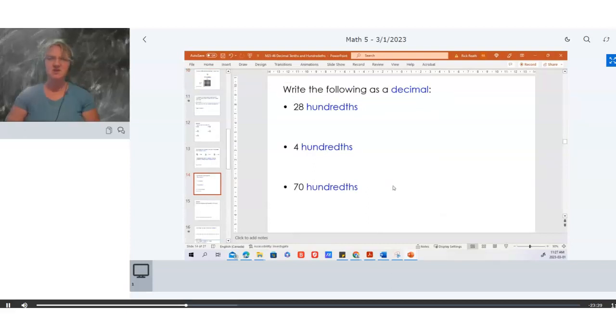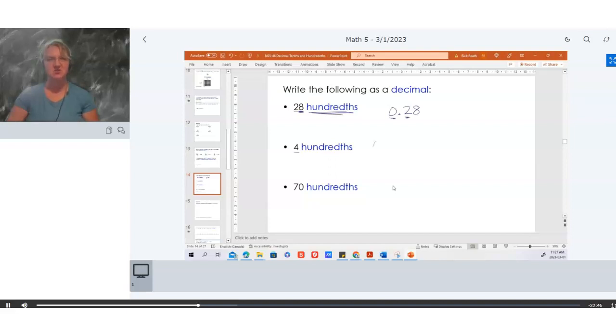Now, you might be a little bit confused here. If it says write the following as a decimal, you might think that somehow you have to squish 28 into the hundredth space, but you don't. When you're writing numbers as a decimal, the last digit that you're given needs to be in the place value that you're given. So here, if our 8 is the last digit, then we're going to write 0.28. All right, we always have to put something into the ones digit, a 0, and into the tenths if they want us to write hundredths.